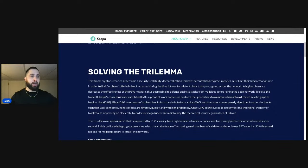I want to get the majority of this done, so I'm going to try to finish this. We're almost done. Ecosystem partnerships. You can find this on the website. In Kaspa's case, they showed the exchanges, the apps, the wallets. When they get smart contracts, do they have projects, layer twos if they need it? Which in this case, I don't really see the need for that. Meme coins on it, anything, right?